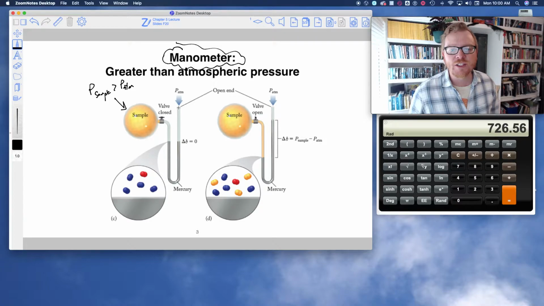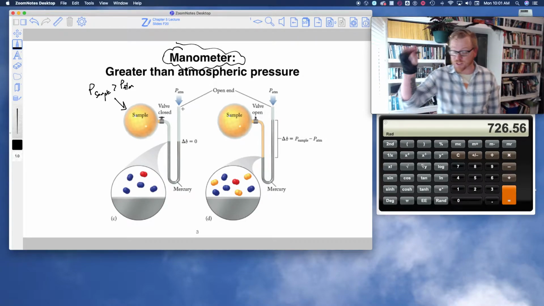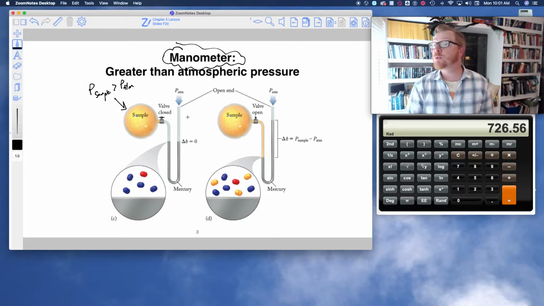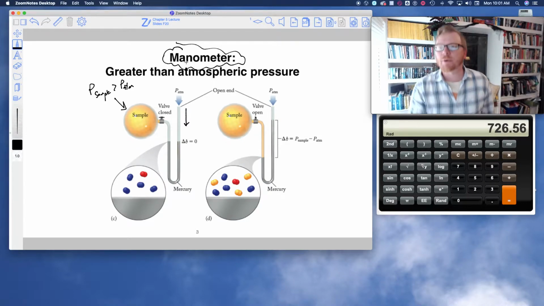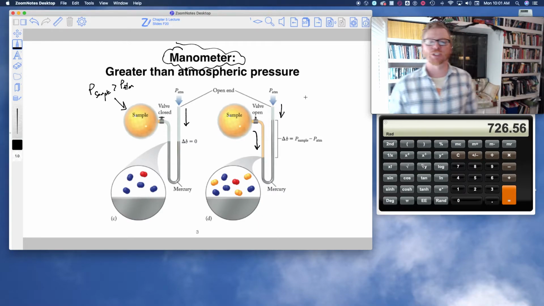So then in that case, this tube, in the barometer that was closed and evacuated, would be open, okay? And the atmosphere pushes on this liquid level, and when this is all closed, this is what makes this a manometer, by the way, because it's not measuring atmospheric pressure, it's measuring the pressure of the sample. Barometers measure atmospheric pressure, manometers measure pressure of a gas sample, okay? And so now as soon as you open the sample, you've got the sample pushing on the liquid level, but the atmosphere is also pushing on the liquid level.